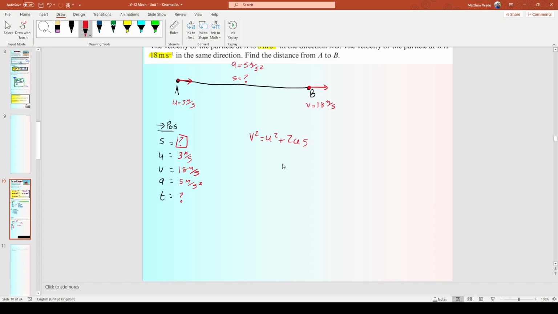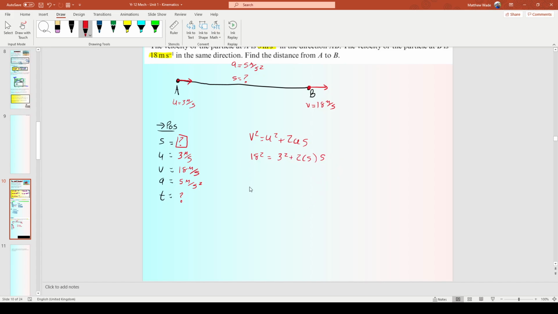I'm writing it down because I'm going to get it into your brains soon enough. You won't have to copy it out. You can substitute straight away. Okay, inline substitution. Don't rearrange it. Just do it. 18 squared equals u, which is 3 squared, plus 2, open bracket, 5. Don't put 10 straight away. Show that you made the substitution. 2, open bracket, 5, and s, the thing that we want.